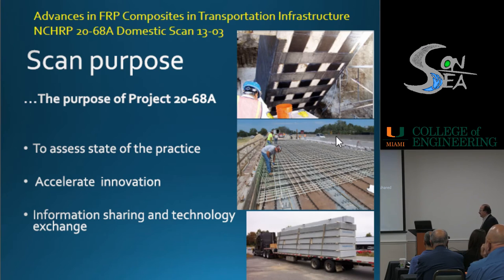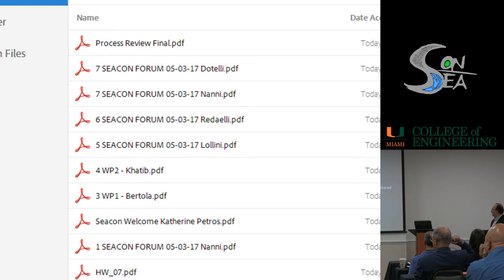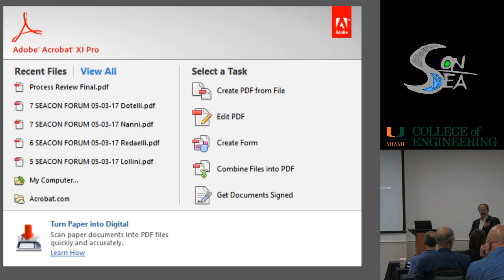Okay, so the mission in summary, the mission was looking at the FRP applications that are ready for DOTs. When we say ready, this is a key word. Right here, ready, market ready. That means we can go ahead like you are doing right now. The material is accessible. The contractors know what they're doing.